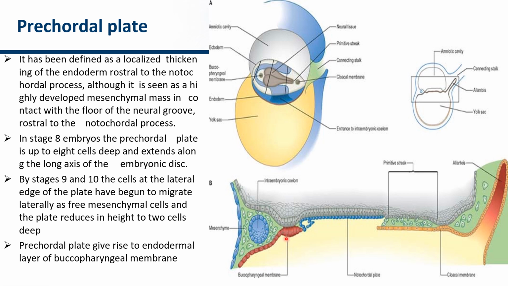So you can see this is the precaudal plate. This is the floor of the neural groove. Here you can see the intraembryonic coelom which is forming. Here you can see the notochordal plate overlying ectoderm. This area is the neuroenteric canal, which we'll study in a while, and this area is the primitive streak, and here you can see the endoderm which is forming and the cloacal membrane which is also forming over here.